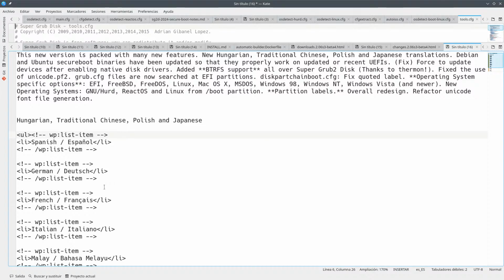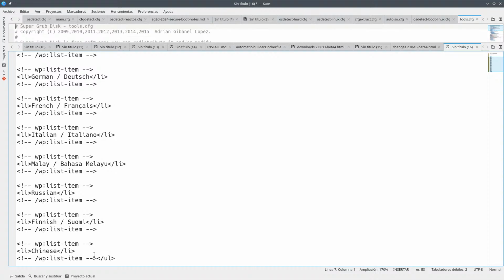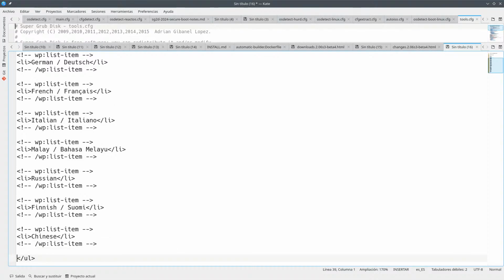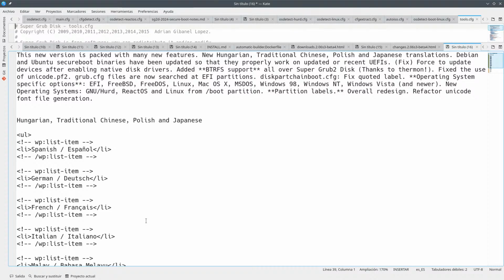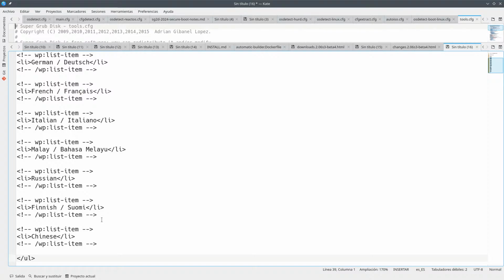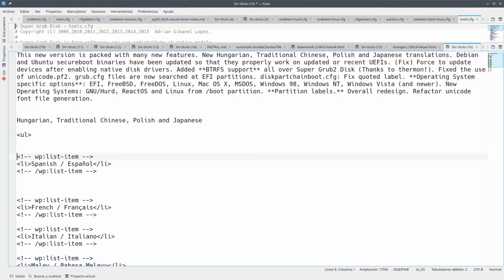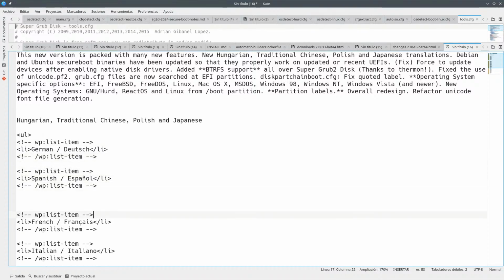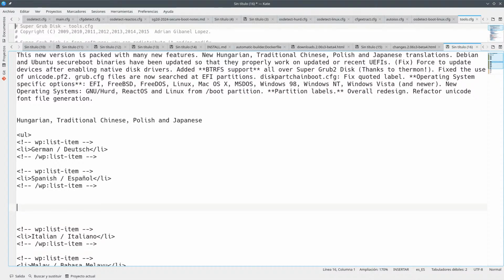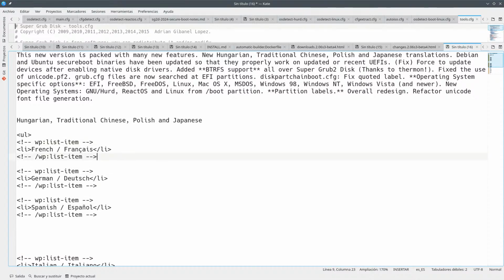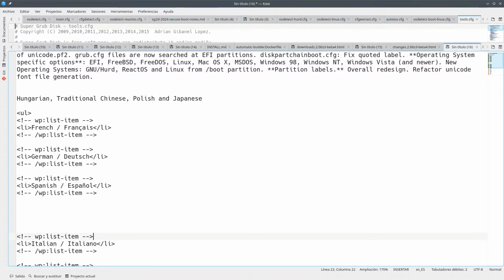Okay, so wait a moment. So this is like this and like this. So wow. Simplified Chinese. So let's just order these in alphabetical order. That way we don't have to think too much about this. And then we will see what the hell we do with the Chinese ones.